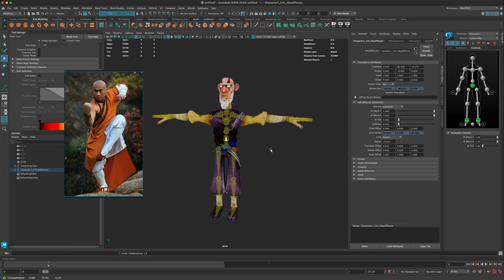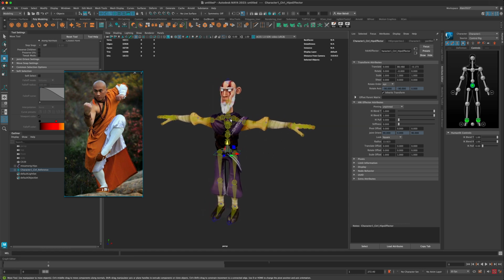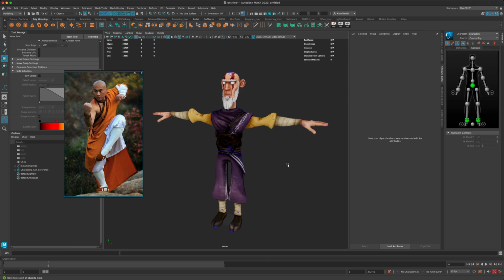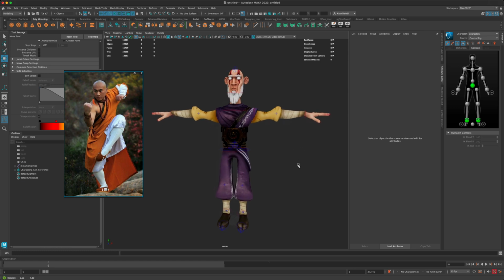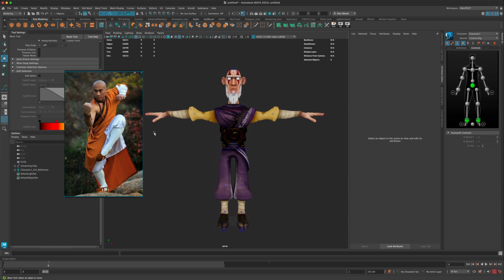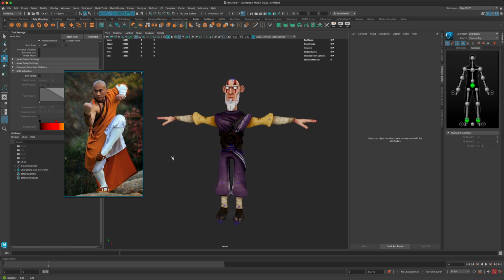And once we do, you can see that now you have these controllers that will drive the character. Very nice. So I'm not sure that we need the yellow looking ones, which are the IK and the FK. So initially, let's just turn that off for the sake of presentation so we can see it a little better. And let's quickly start posing this character into this pose, right? So I'm going to try to do this quickly, so it's probably not going to be the best it could possibly be, but just common sense.